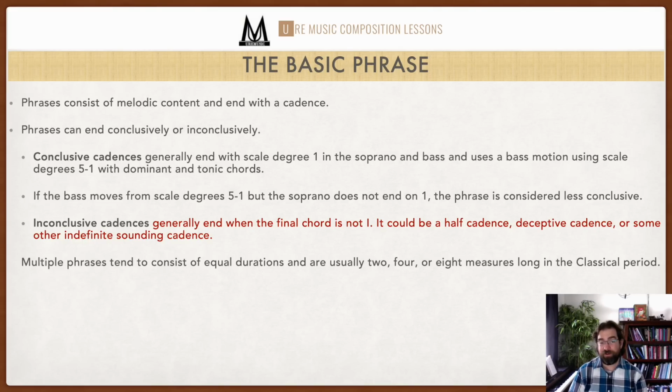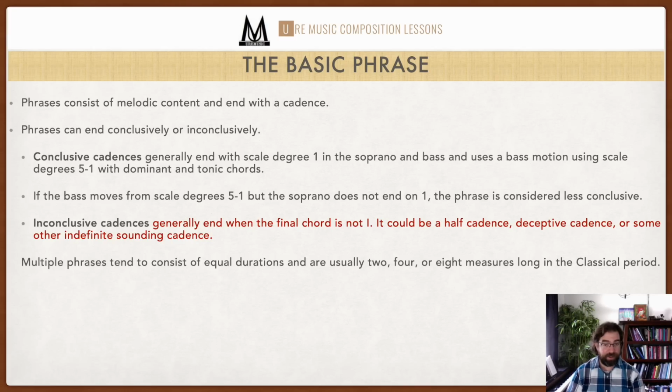The melodic content is going to be really important for helping you figure out where the cadence actually occurs. You can't just go through in most pieces and do a harmonic analysis and then figure out where the cadence is. You may have several 5-1 progressions, so that would be scale degree 5, a triad built on the 5th scale degree, moving to scale degree 1, a triad built on the 1st scale degree. You may have several of those throughout the piece, but they're not cadences, they're just serving to embellish or expand one of the tonal areas in a piece. So when you're trying to analyze a piece, it's really important to also look at what's going on in the melody so you can get a better context and idea of where the actual cadence is.